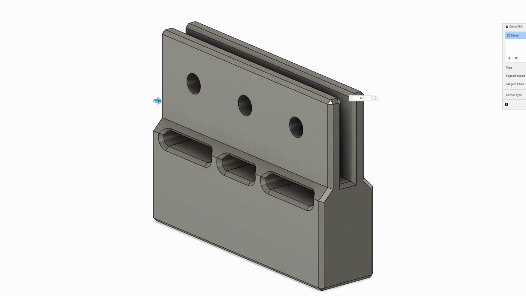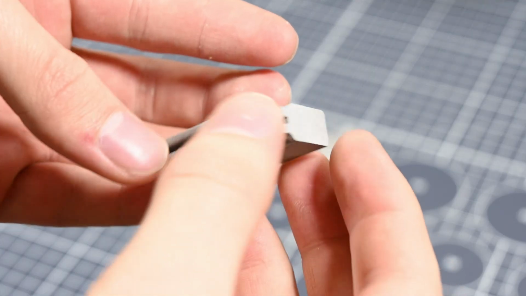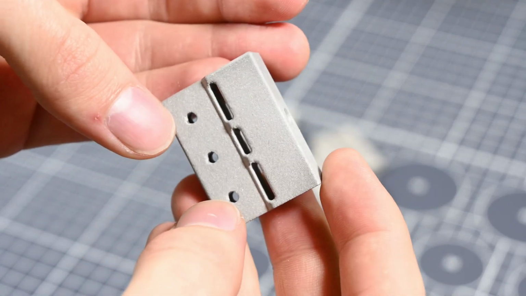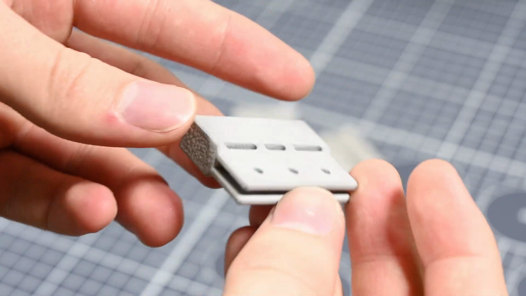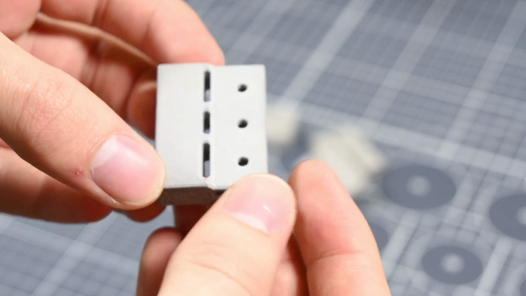I then sent the model off to PCBWay to have it manufactured, and a little more than a week later, I received a box with all five of the mounts in the mail. One of them is missing here because I may have been a little too excited and opened the box up before the camera was rolling so that I could install one, but they were all accounted for in the shipment, as expected. I promise I'll install the other two mounts I need to install in just a second, but I do have a few more things that I want to mention with the metal 3D printing service.